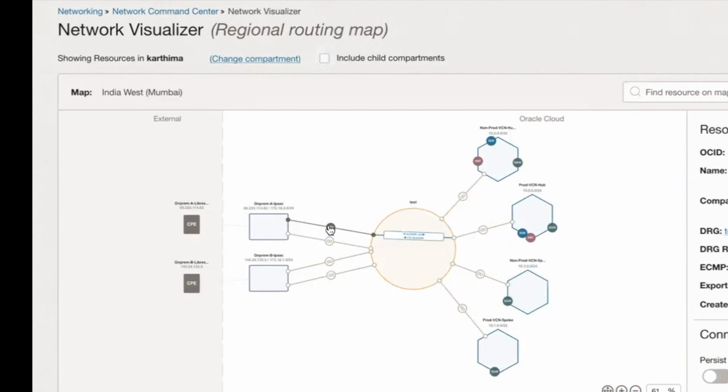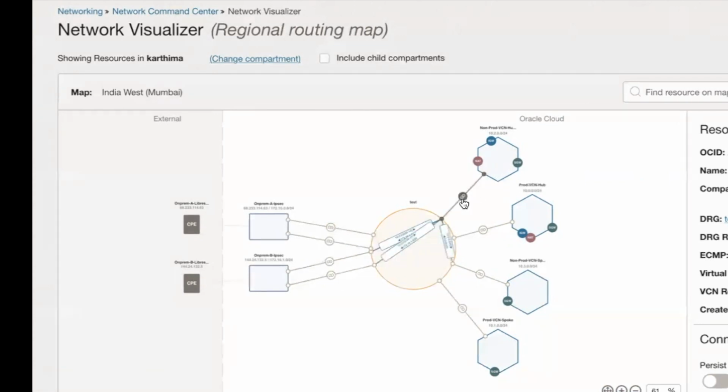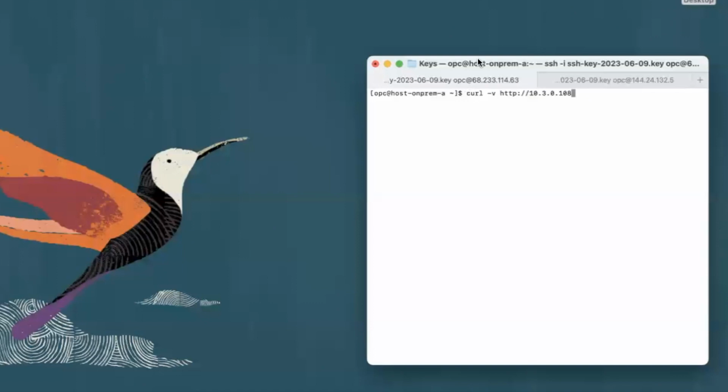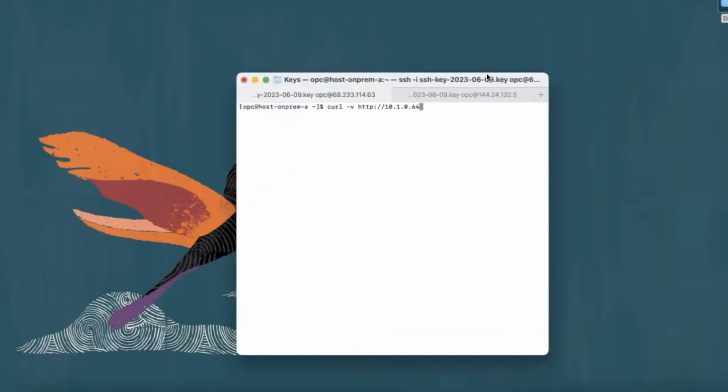If you see on-prem A IPsec, it has access only to the prod hub VCN. And on-prem B will have access only to the non-prod hub VCNs. And non-prod hub VCN has access only to on-prem B, and the prod hub VCN will have access only to on-prem A. So with this kind of setup, now I'm trying to access from on-prem A the prod hub, the prod spoke workload.